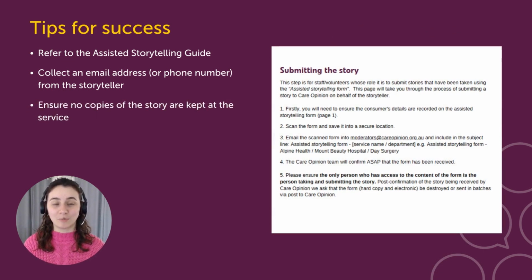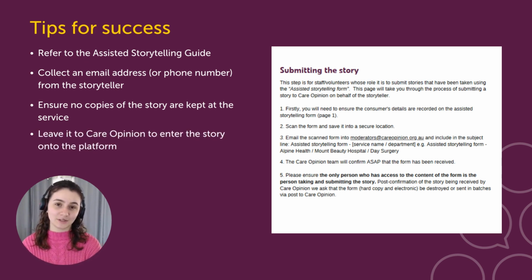Ensure that no copies of the story are kept at the service. This is important to make sure that we're providing that safety to the storyteller and ensuring that they are anonymous when they're sharing their feedback, and leave it to us to enter the story onto the platform. So once you've collected the feedback from the storyteller and it's on that assisted storytelling form, send it through to us and then we will enter it onto the platform for you. So there's no pressure to do that.